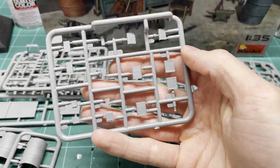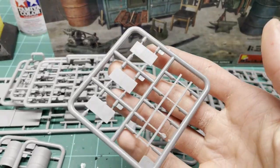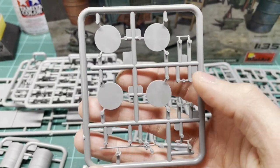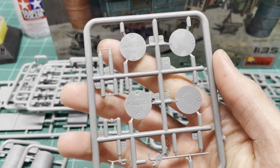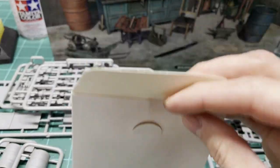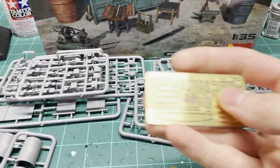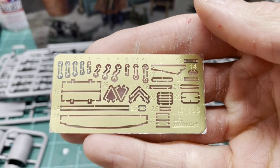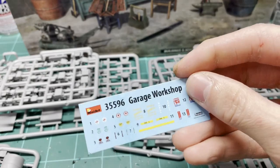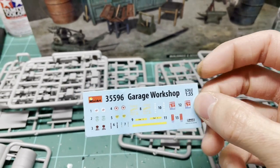So if you've got some patience to put this stuff together, making a diorama, or if you just want to have accessories for your garage, here's that fourth one for the other shelving. Pretty good. Here's the tops of the barrels and the pump. Some other tiny stuff. There's photo etch in here. And then the decals. Okay, I'm gonna glue everything together and come back then.